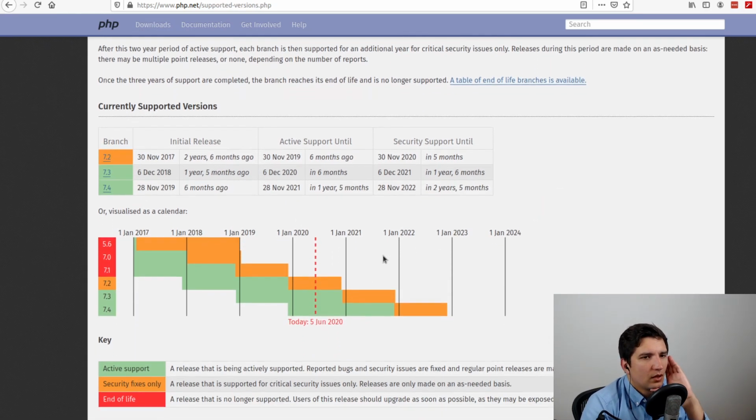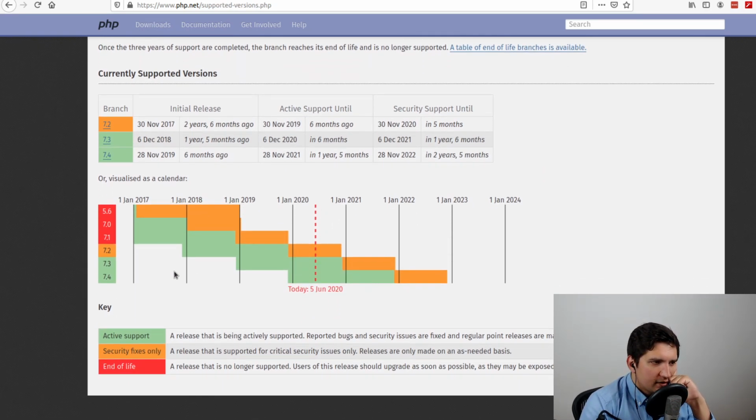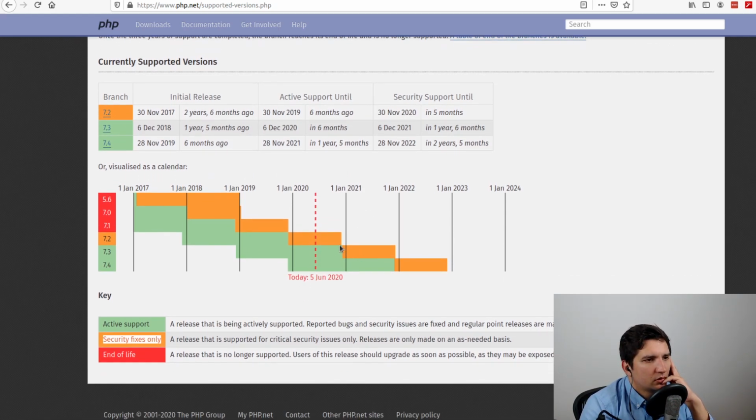So let's see. We can see that 7.2 is only getting security fixes right now. On the 1st of January there's gonna be no more 7.2 support globally in general. So everyone anyway has to go to 7.3.